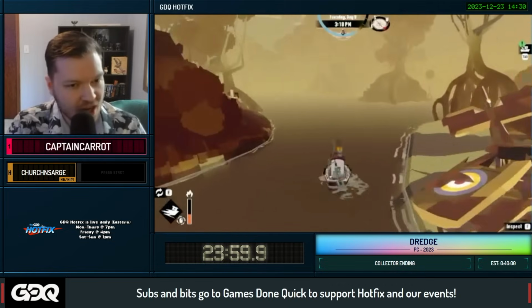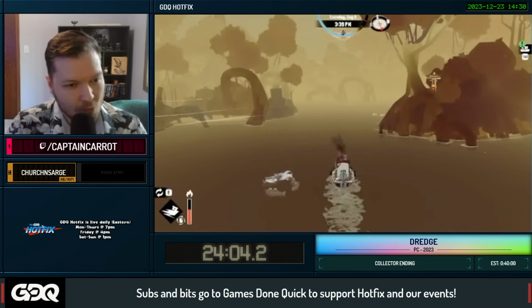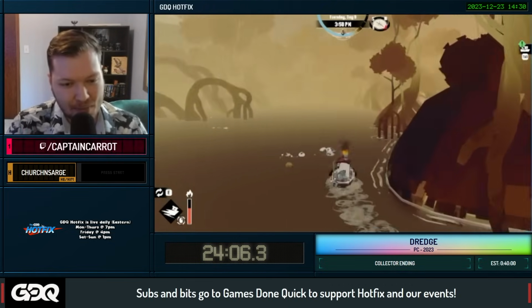Pick up those dog tags there for later. So what we're doing here in Twisted Strand, I guess I can explain, is that we're going to meet with the airman.